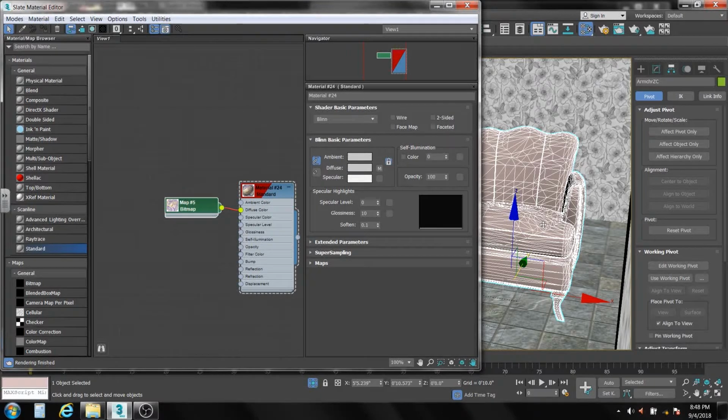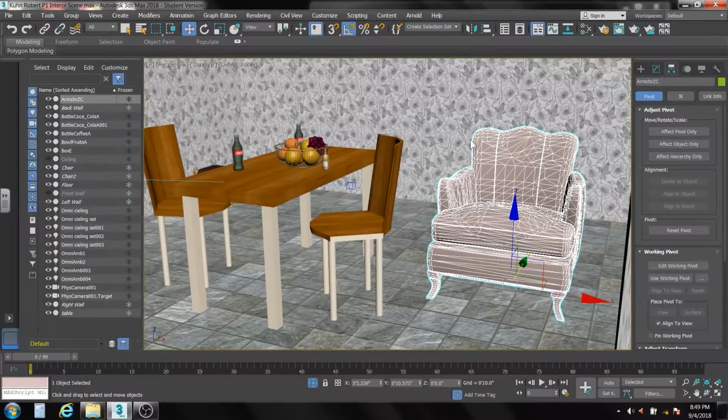Okay, so we should be seeing it over here. Well, we're not exactly. It did change. It's no longer that total gray color, but it's not showing the picture. So remember, when something is a simple cube or something like that, Max can probably figure out what you want. But if it's a little bit more complex, you might need to put a UVW map on it. Okay, well, we've got this built. Let's put that away for now.